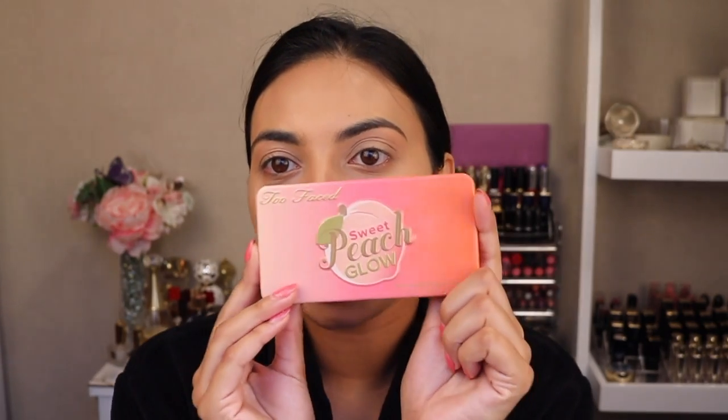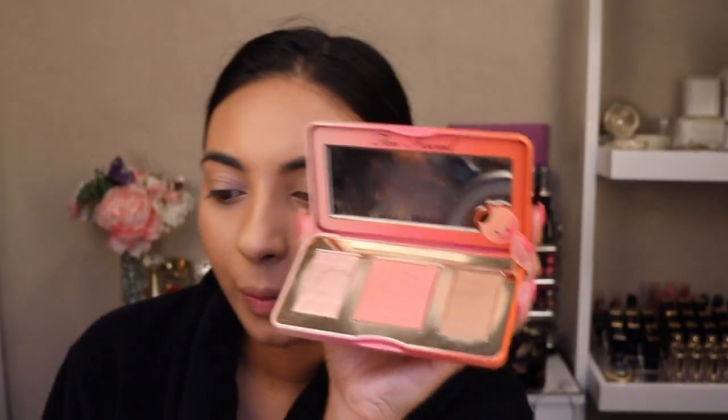So I just wanted to show you guys this — I love it. It is the Sweet Peach Glow Palette. One of my friends has let me borrow it over the weekend, and it's amazing. Shout out to Briar — she is starting out her YouTube channel, so if you guys go and check her out, I'll link her down below. So I'm using the Blusher, which literally smells like peach. So nice. I've just used the Blusher.